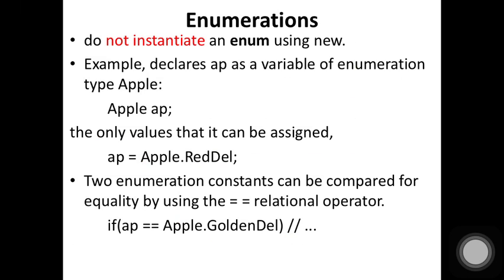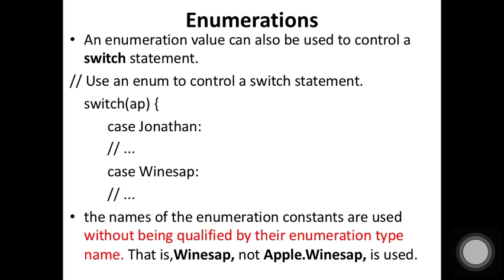And we can even compare two enum values using the equality comparison operator. It is valid for us to compare, and we can also use enums in switch statements. We can pass AP, the enum variable, to the switch, and we can have the cases. Each and every case is a constant value of the enum.